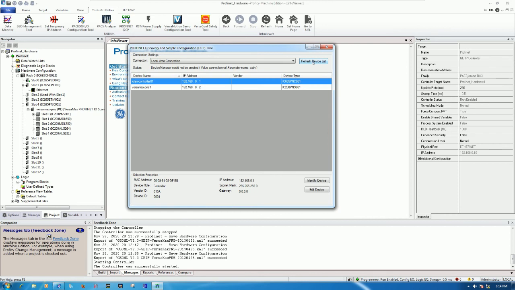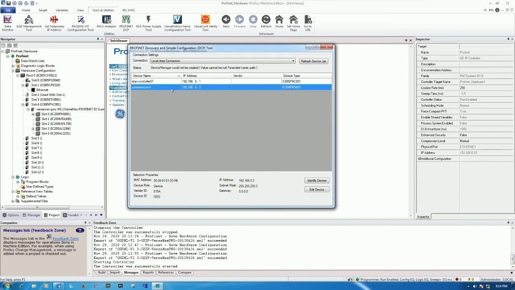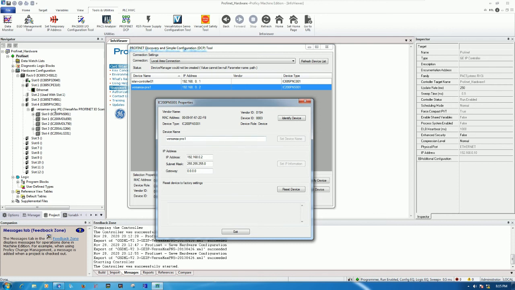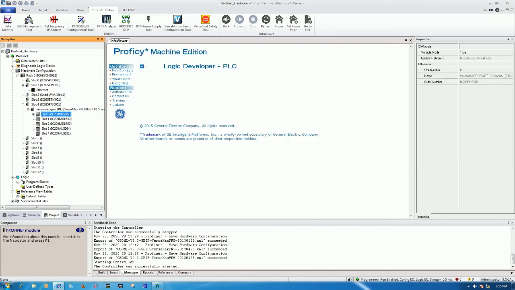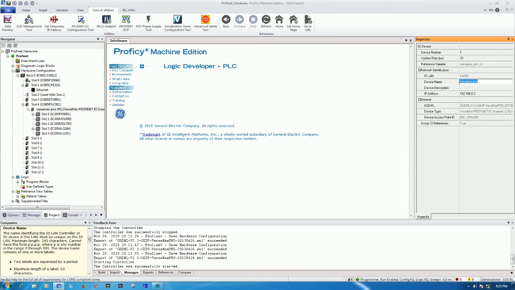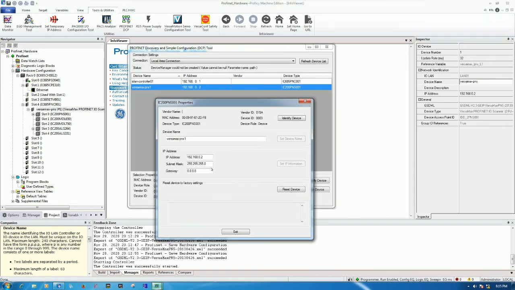Okay, so this one, if everyone does not see like this, we must use, yes, the set IP by double click and then choose the name from here. Yes, choose the name. Yes, we can copy the name from here and then paste here. Yes, and click the set device name.